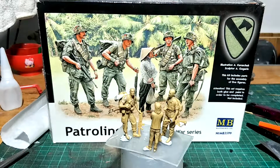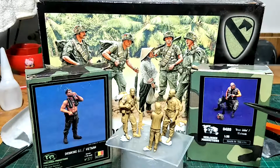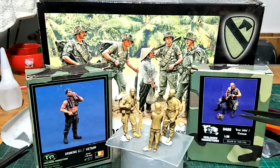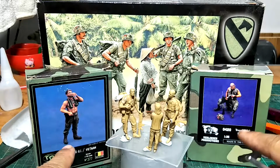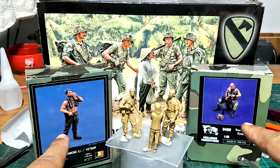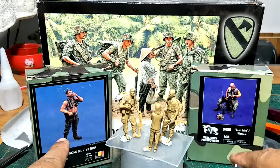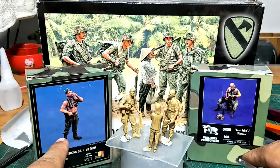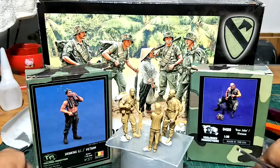I will also be adding two Verlinden figures. This guy is already done, not yet painted, and this fella will be in. So their position, they will be around the watchtower, which I've already built using balsa wood. The watchtower is about 25 cm tall, and has a floor area of 10 cm by 10 cm square. Yeah, double story with searchlight.